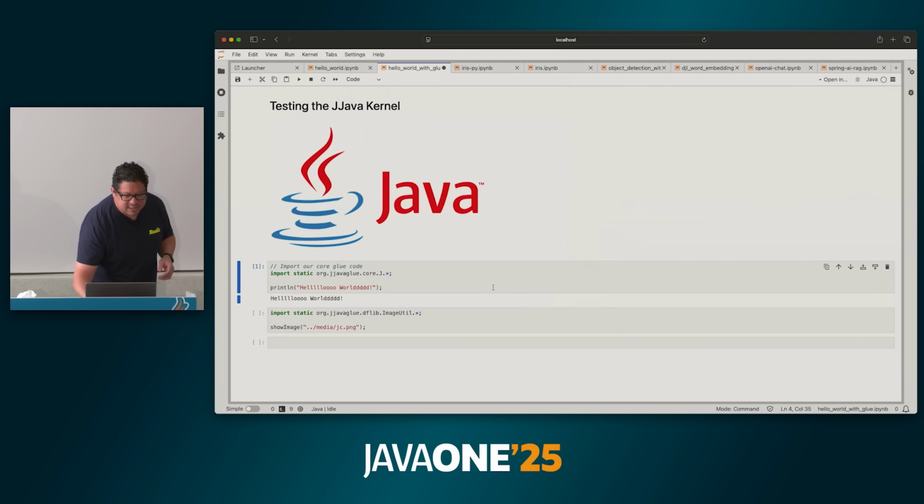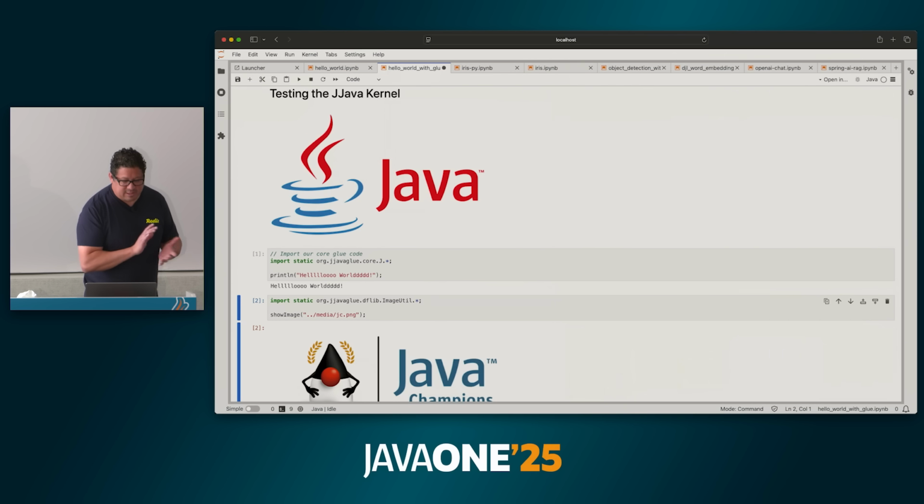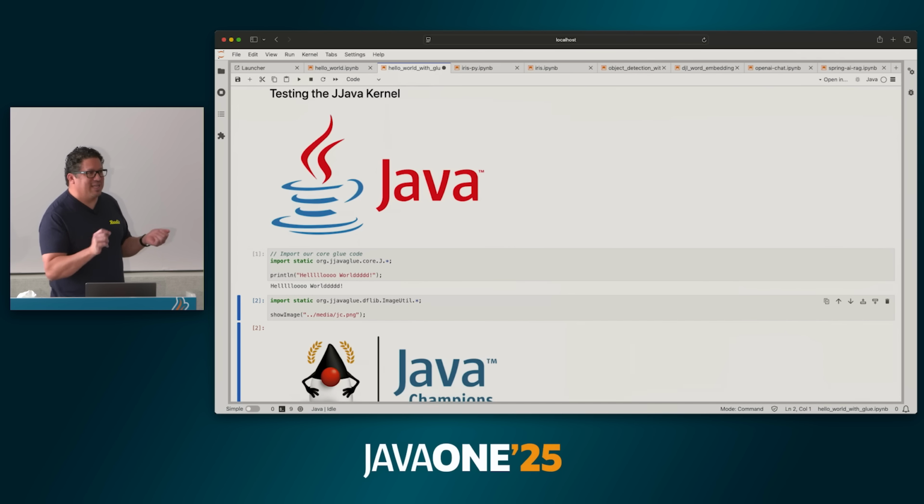So now I can run this, and I can run this. Notice that, they talked about this in the keynote, System.out.println is annoying. So I put in one static that basically pipes to System.out.println. So I can just do println hello world. New Java is going to fix that, but hey, yes?